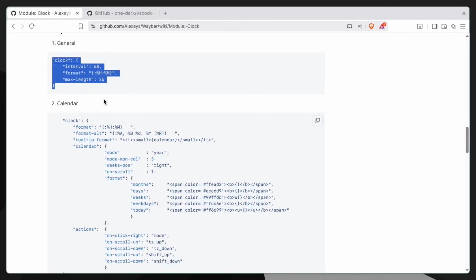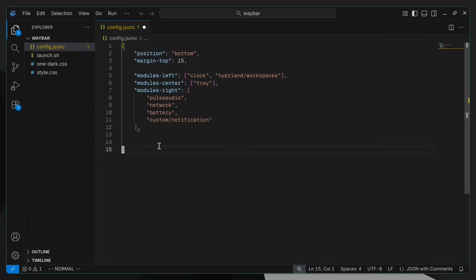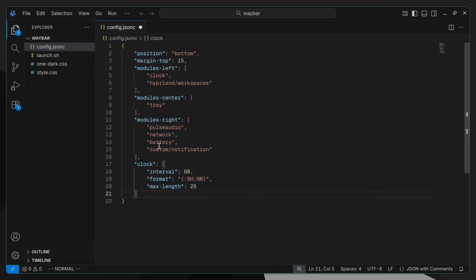Okay, let's copy this. Control C to copy and paste, of course. Now here, you paste here. Control Shift I to format. This is why I asked you to get VS Codium, because it makes formatting so much easier. You don't have to go ahead and manually mess with any of the lines. Then after you do that, as you can see, all of the different modules have been formatted accordingly.